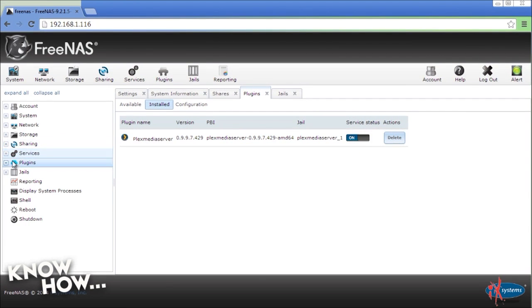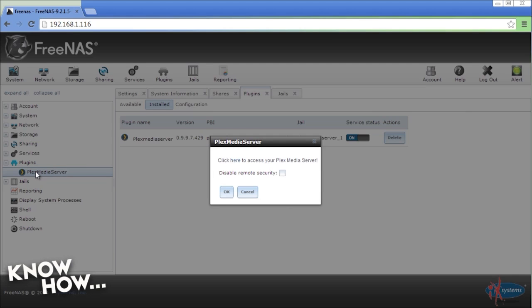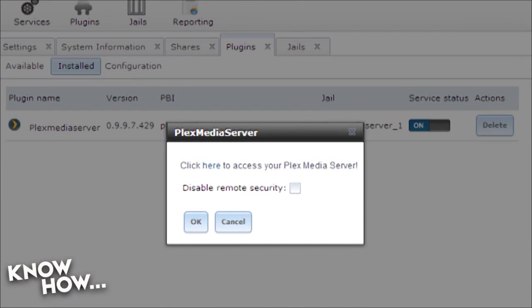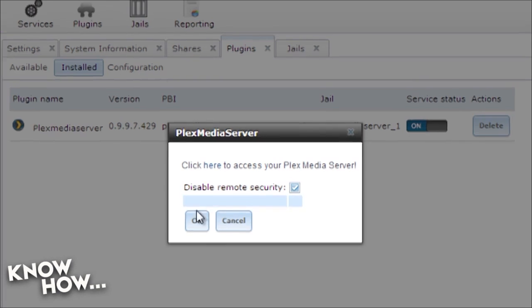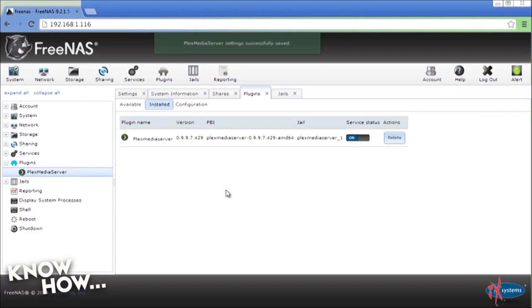To the left of the screen, you'll see a Plugins dropdown. Open it to see the Plex Media Server selection. Click Plex Media Server. A window named Plex Media Server will pop open. Check the box next to Disable Remote Security to make it easier for us to manage our Plex server. Then click OK. Once again, click the Plex Media Server drop-down on the left side of the screen.